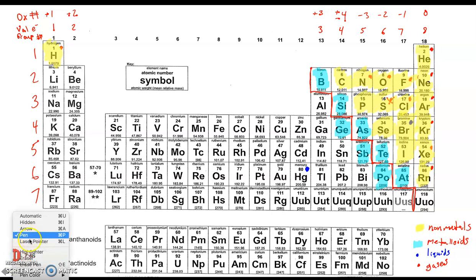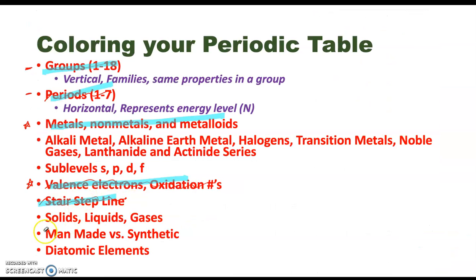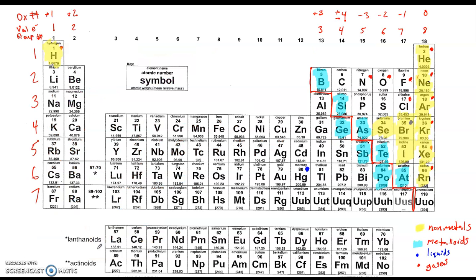Let's see here if I can eraser. Oh, that did not work as planned. So we've got, you've already colored those, so I'm not going to go back. It's turning into a little bit of a disaster here. Highlighter, so we've got our solids, liquids, and gases done. Now let's do our man-made versus natural ones right now.